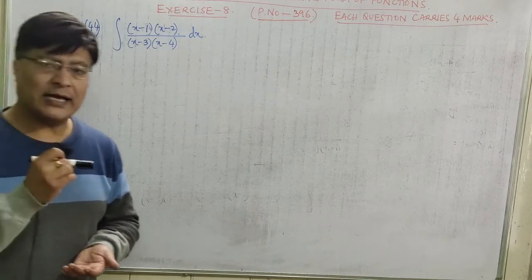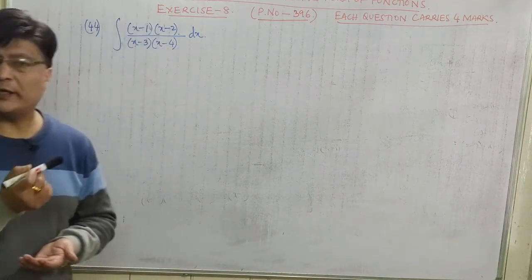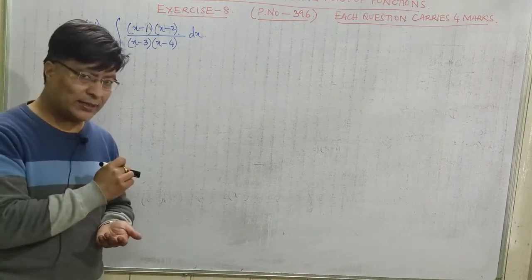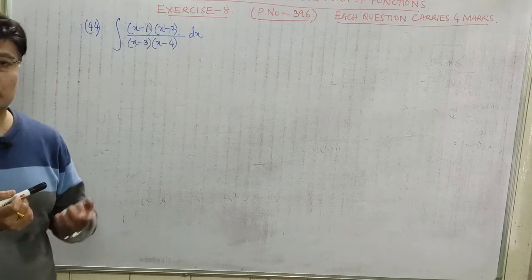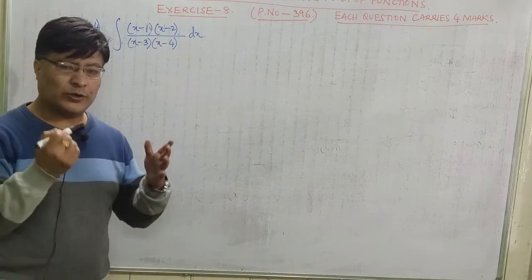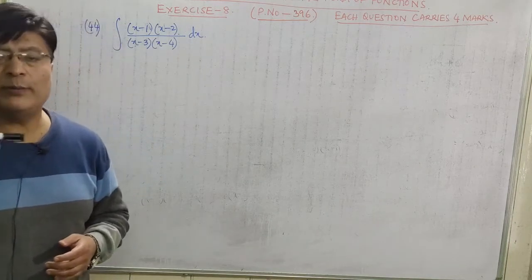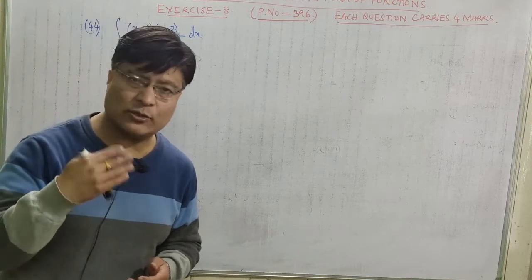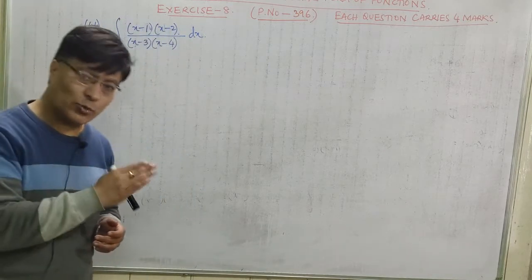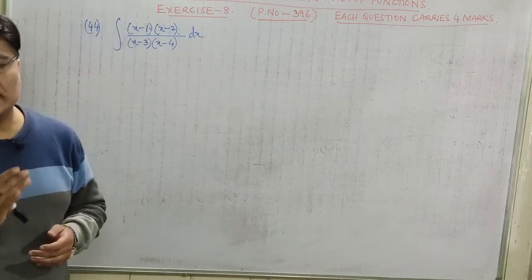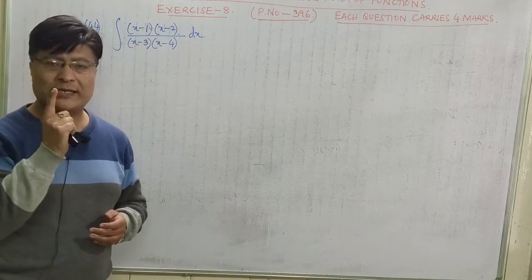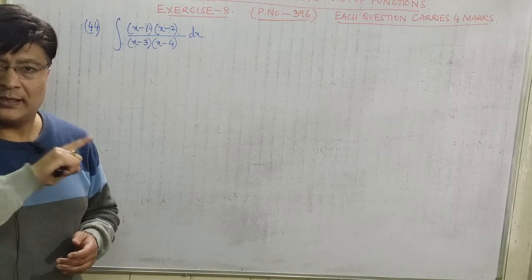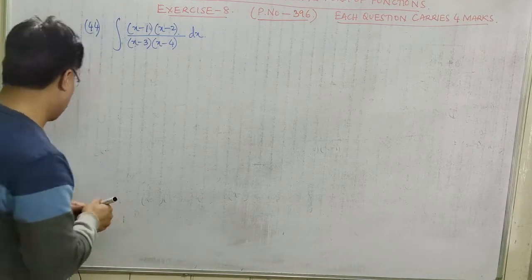That is, the highest power of x in the numerator is 2 and its coefficient is 1. And the highest power of x in the denominator is also 2 and its coefficient is also 1. Right? So if you divide it, the quotient will be 1, isn't it? That is, the coefficient of x square in the numerator is 1 and the coefficient of x square in the denominator is also 1. So 1 divided by 1 is 1. So you should write down the quotient as 1 plus. Then you can write down the partial fraction.